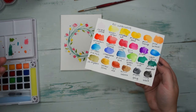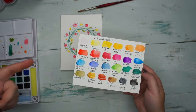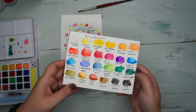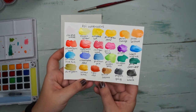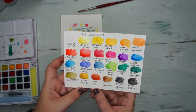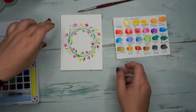I feel like I've tried out other paints where you put them down and it's one color, and then it dries and it's a completely different color, and these stay very, very similar to what color they are. So yeah, I highly recommend this.